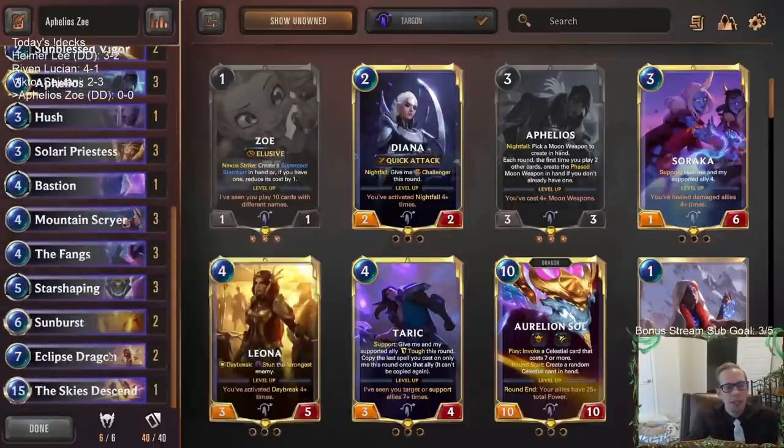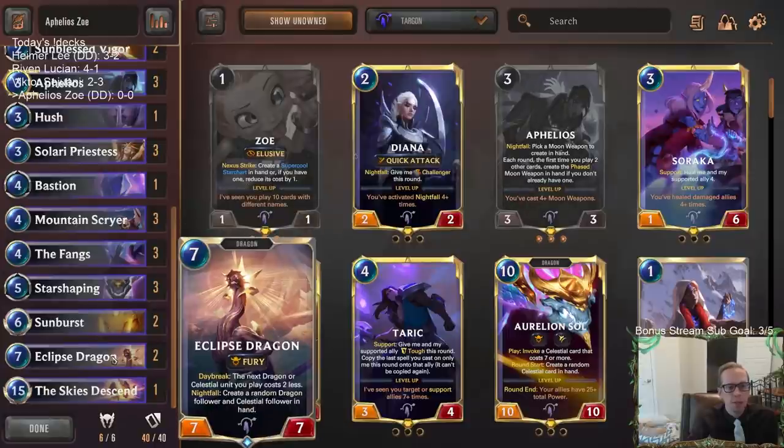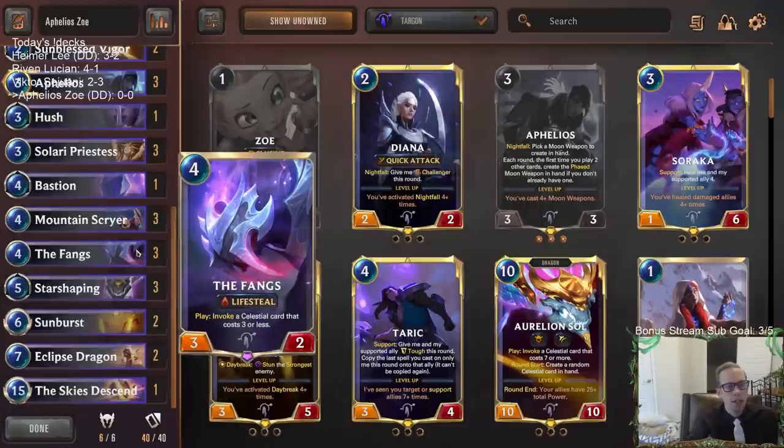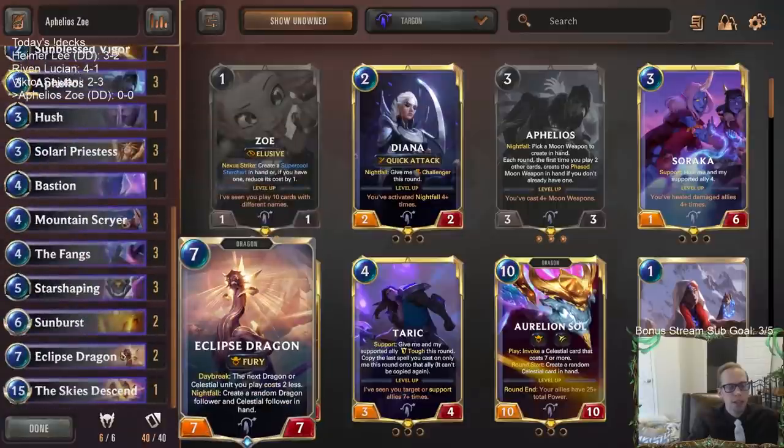But then if we need it at the top end, we got three Star Shapings to get the expensive Celestials that can finish out games, and also heal our Nexus. Sunburst removal. I mean, it's possible we just don't even need Eclipse Dragon in this kind of deck anymore with all of these other ways to invoke these Celestials. Maybe these Eclipse Dragons should just be cheaper cards, like, I don't know, Lunari Priestess or something. But we got a couple of those.